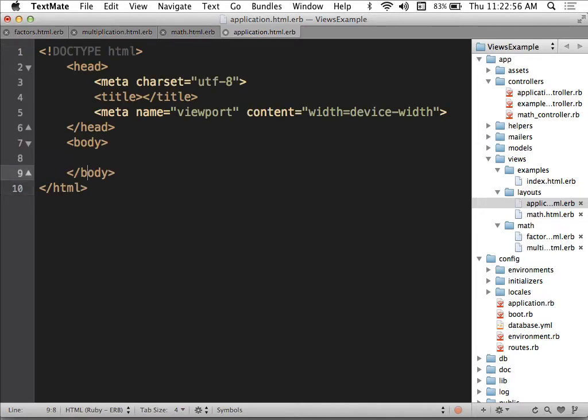There we go. I'll create this basically as just a regular old HTML5 page. I'll set the title to example page. And maybe down here in the body what I'll do is I'll just call yield.